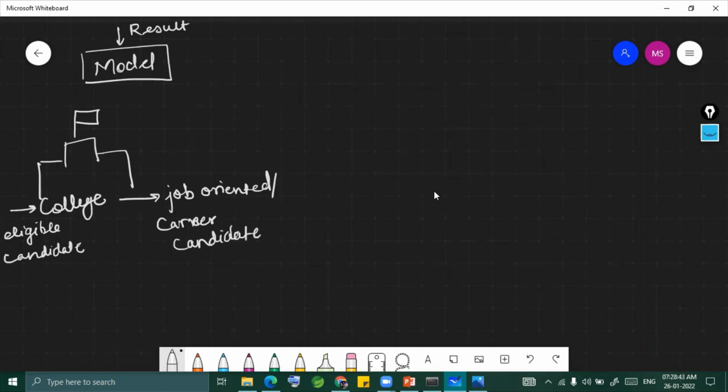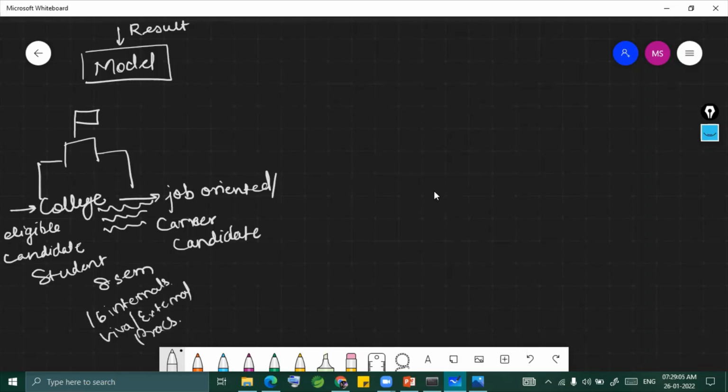For that, he needs to go through all these processes. A student needs to go through 8 semesters, and we have maybe 16 internals, viva, external, practicals. Every engineering student has to go through these. Only afterwards are we converted into an eligible, career-oriented candidate.